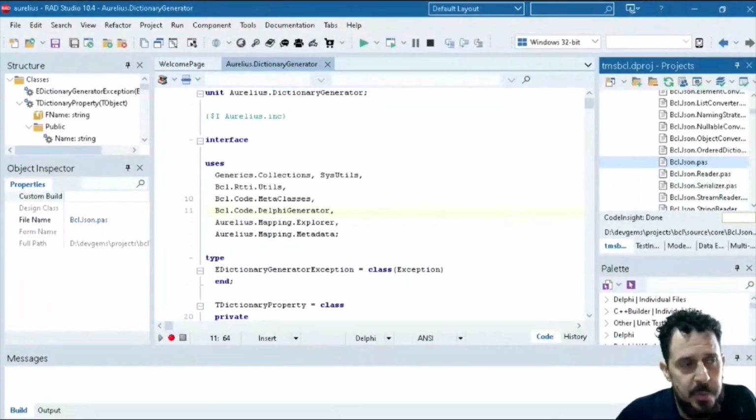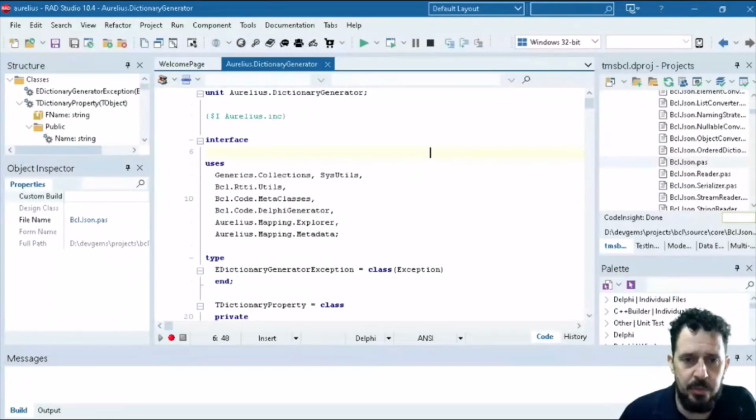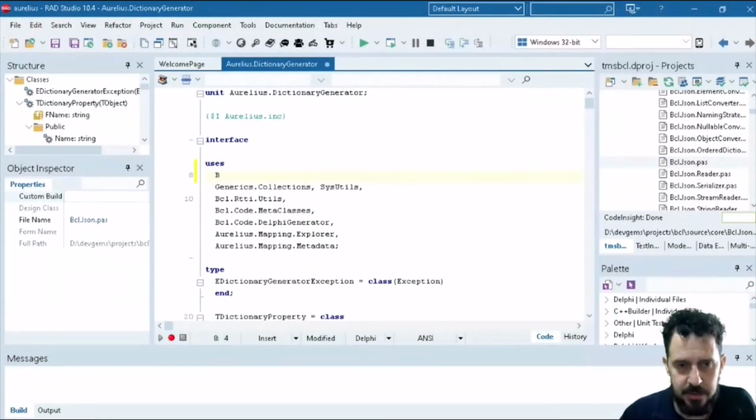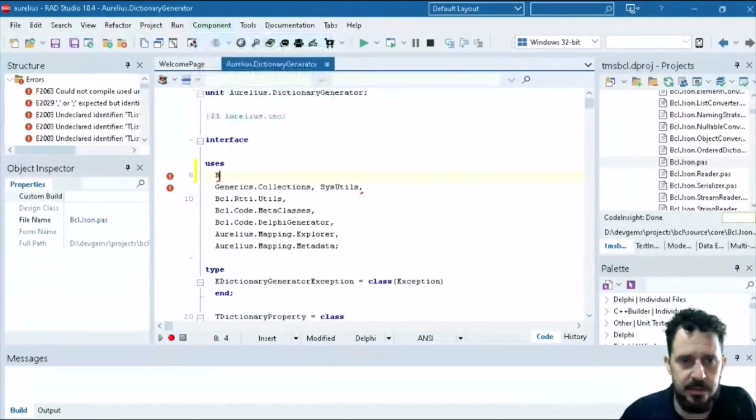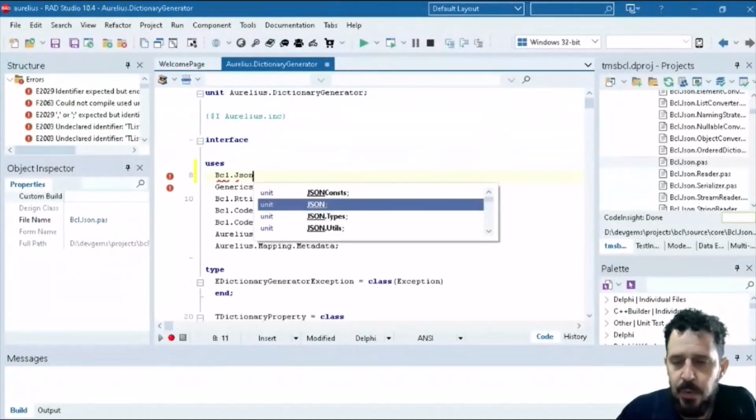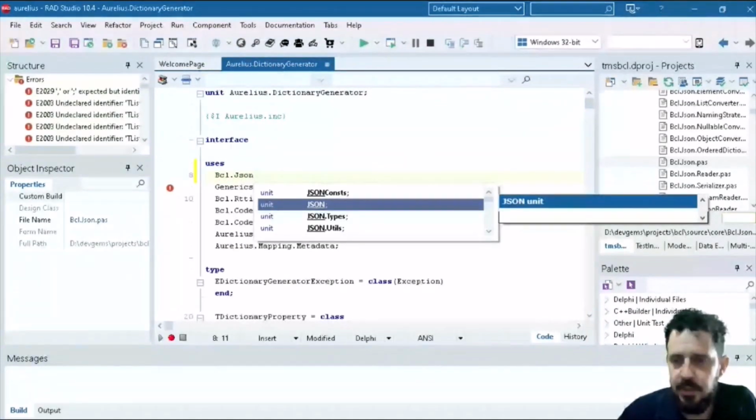So what most people do, you might have done this with your own code. We have the bcl.json here, okay? So if I do some uses in my code, bcl.json, I want Delphi to find that unit for me. Otherwise, you have a file not found, unit not found error, okay?